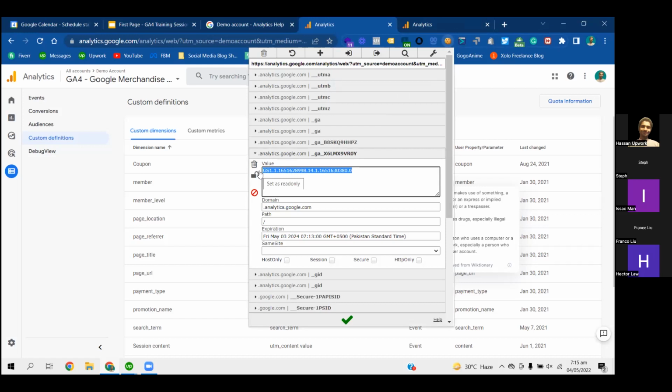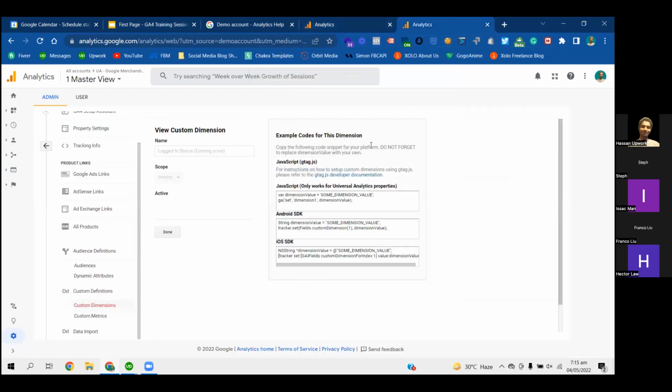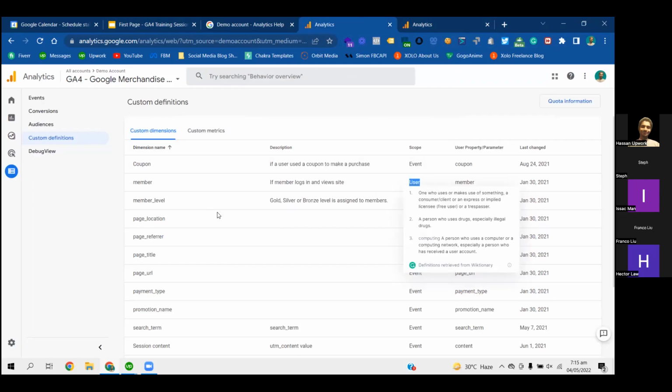All right, so that's the first difference between Universal Analytics and GA4. Everything in Universal Analytics is a hit, and it can have 4 different scopes. Session scope: all the things that are related to one particular session are session scope. All the things related to e-commerce are product scope, and things like that. In GA4, we only have 2 kinds of scopes, and everything is counted as an event. Everything in GA4 is an event. There are no other things. It is just event, and we have 2 kinds of scope. One is event scope, and the other one is user scope. User scope is everything that is linked to a particular user. Event scope is everything that is linked to a particular event, right?